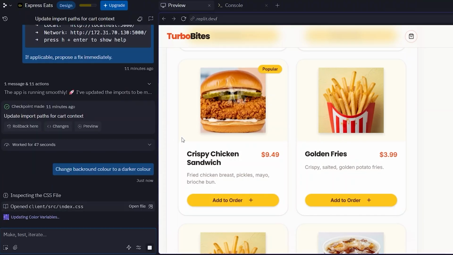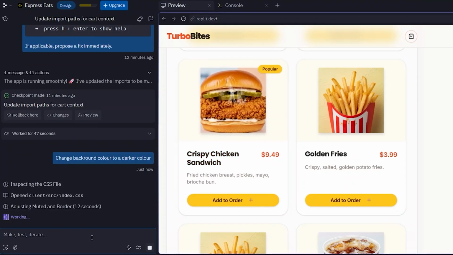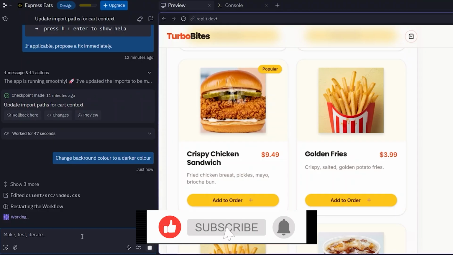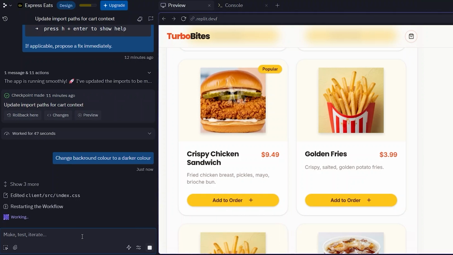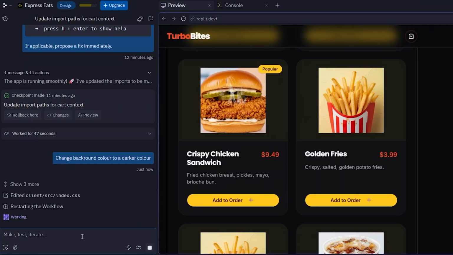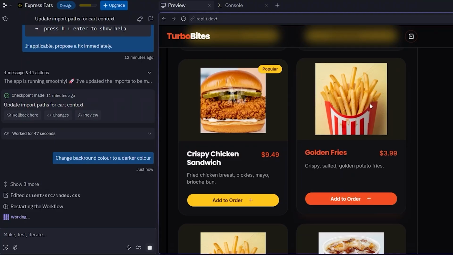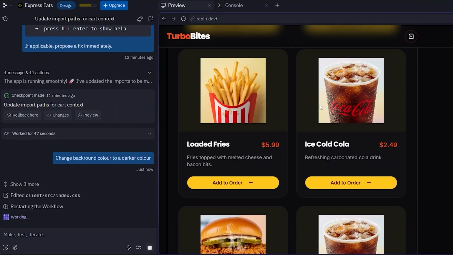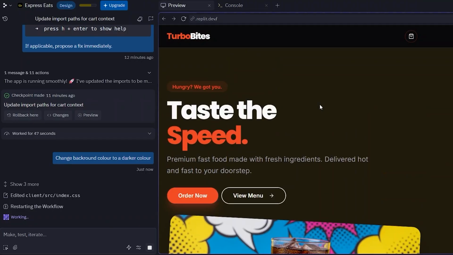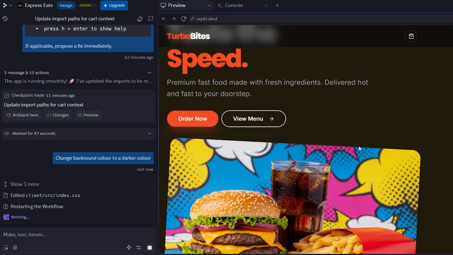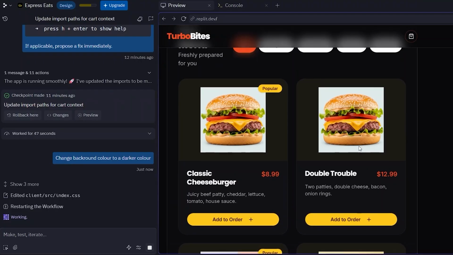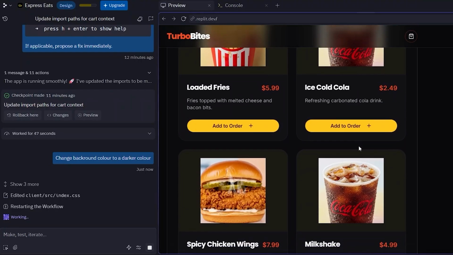Now you could open up the code and make those changes yourself, but it is much easier doing it like this. With that, you get to focus only on the app and not the coding part. You get to focus on the creativity, the productivity, and the outcomes, not all the details of the coding. So, all right, this has been done. The background has been changed to a darker shade, and we are previewing that right now. So let's go up top, and now we have a darker background, and this is what it looks like. You can see that this one change has been made.